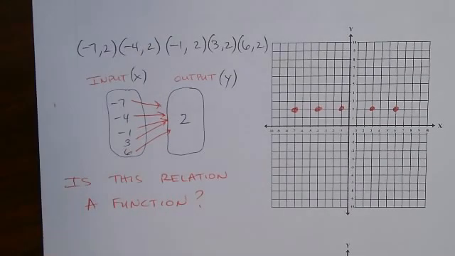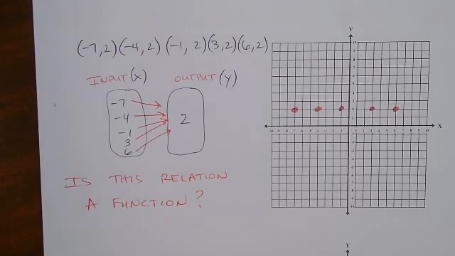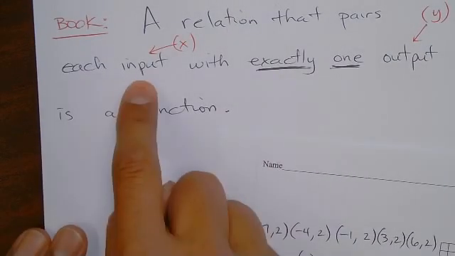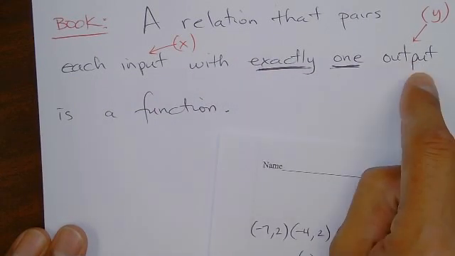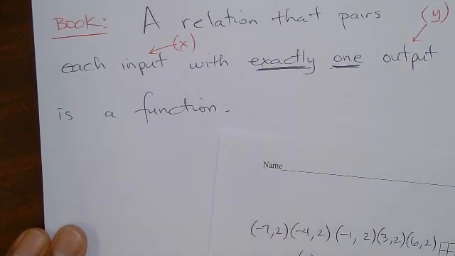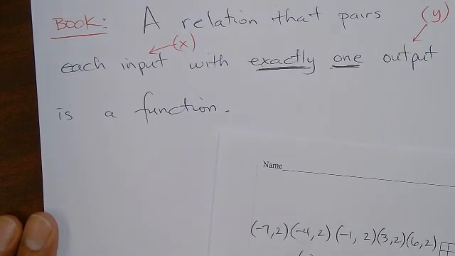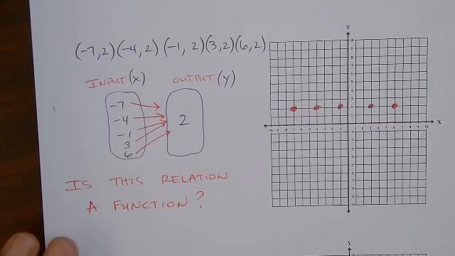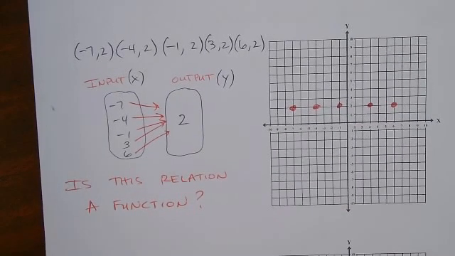Let's look back at the definition of a function. That's this investigative thing we're looking at now, because I want to make sure that you're solid with this. It says that a relation that pairs each input with exactly one output is a function. So it is. Samantha says so it is. Who thinks it isn't? And the rest of you are like, I don't know. Okay, Samantha, you say it is. You're correct, Samantha. Why do you say it is?